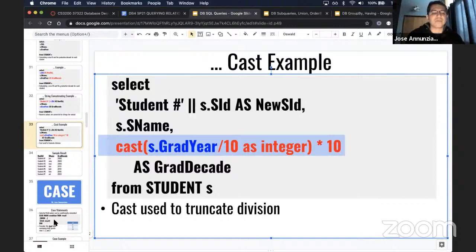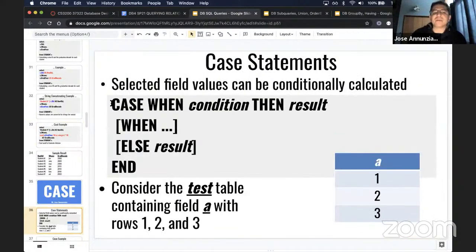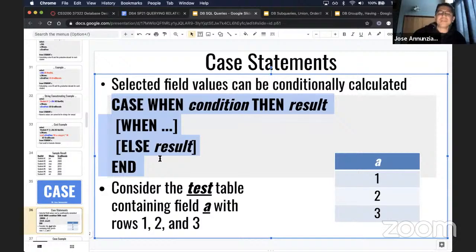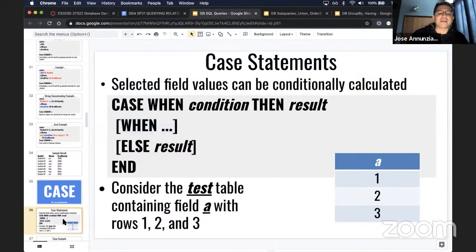So let's take a look at one of the more advanced examples where we're going to use case. So case has two syntaxes. One of them is as follows, where you can say, case when condition then, right? Where you compare a condition against a value, and then you can return from multiple whens, and each when can have its own else, and give an if statement its own, right? So let's take a look at an example.